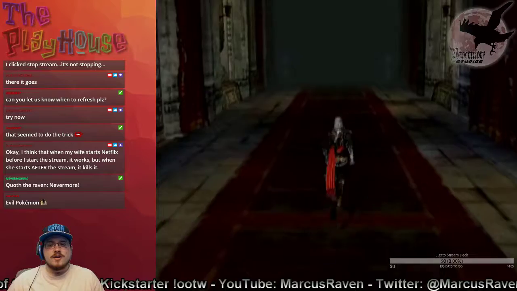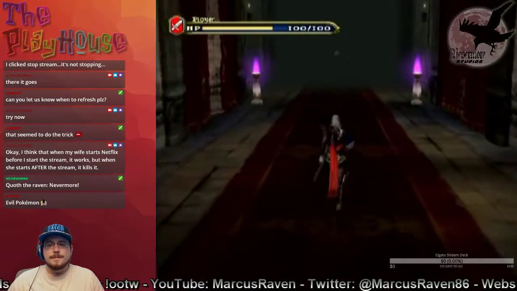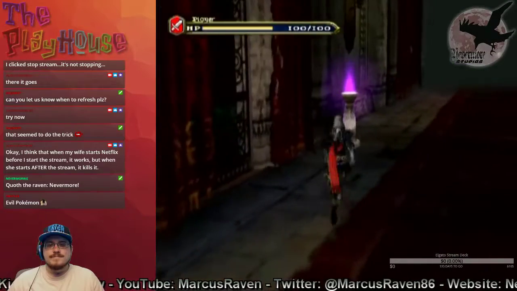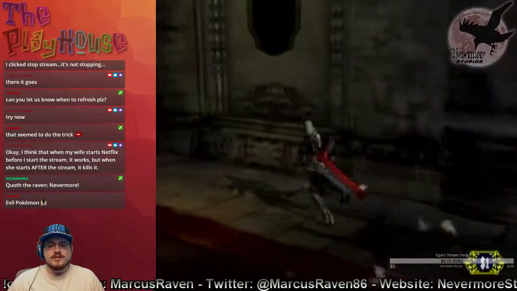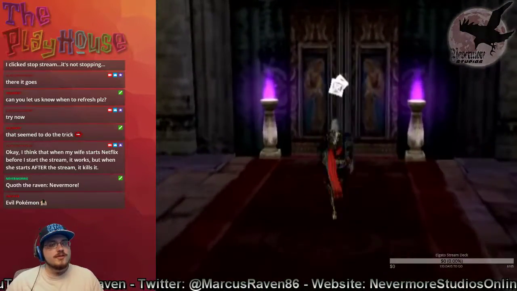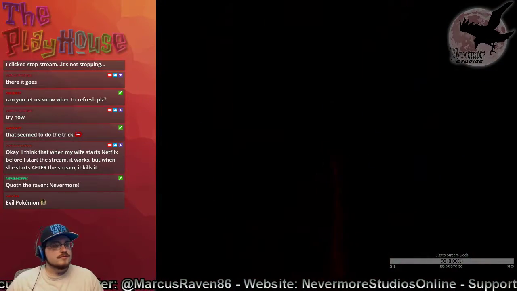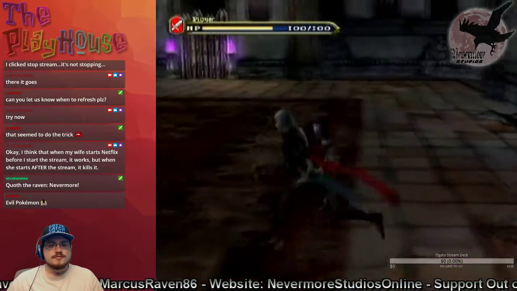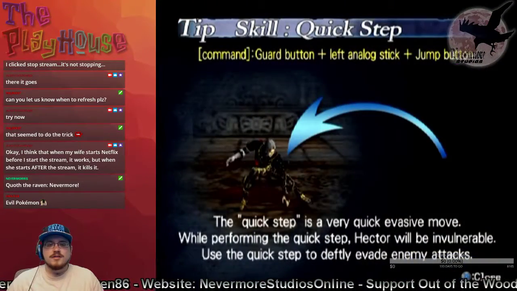Basically, there's going to be a lot of hallways. Okay. Until I get some more movement abilities, it's going to be a little slow. Game starts off a little slow, but you know what? That's okay. Give me that. Quick step.